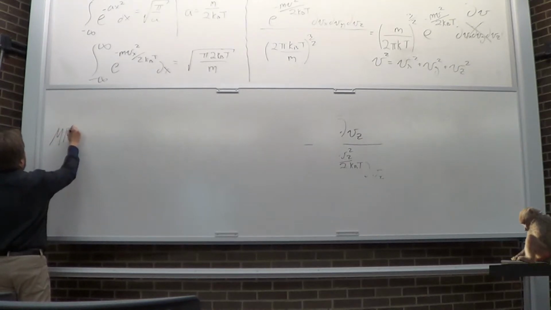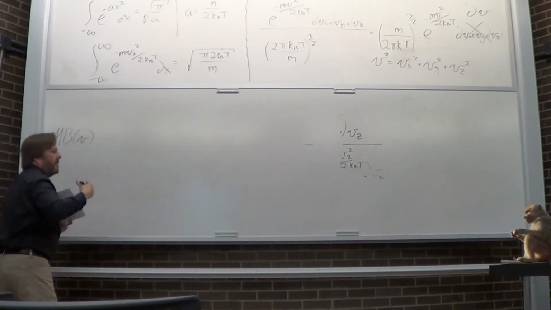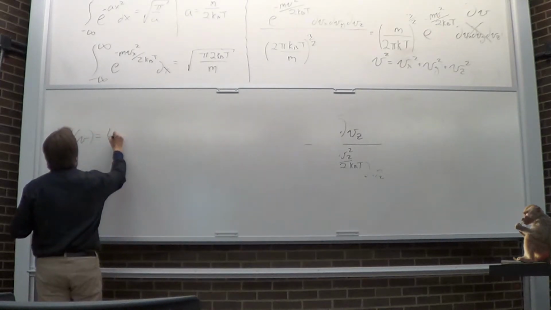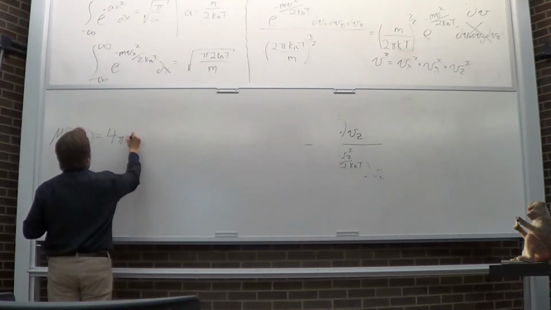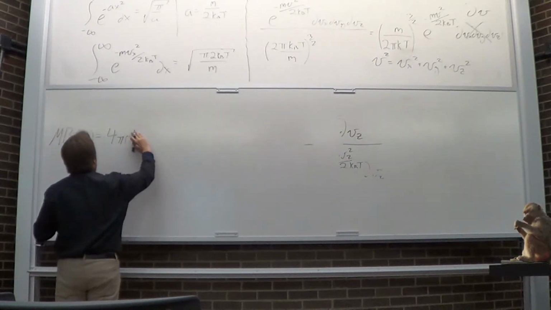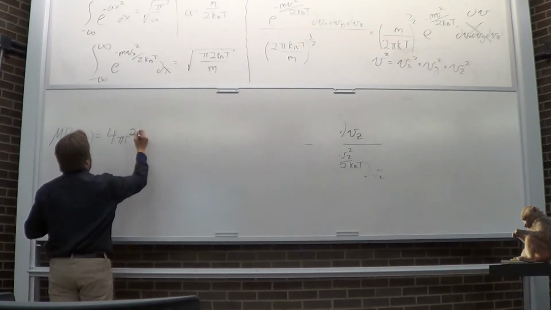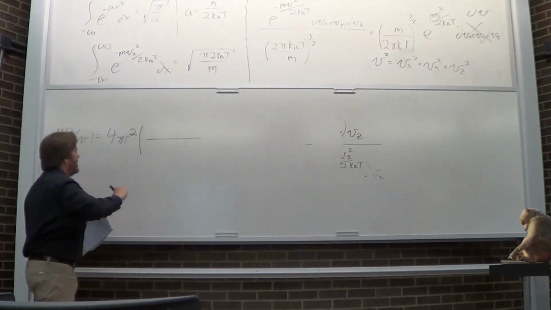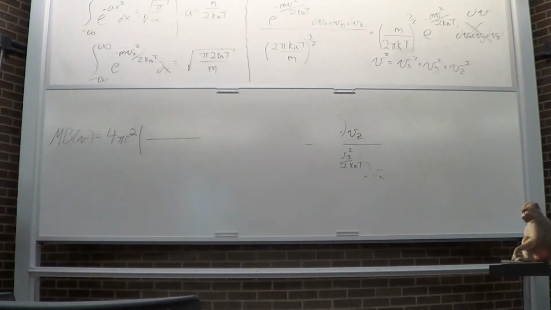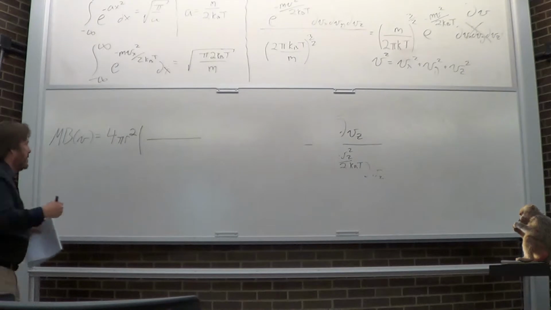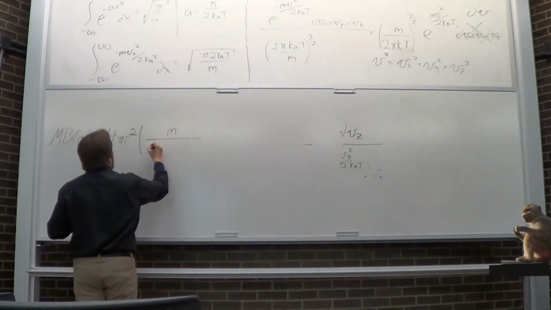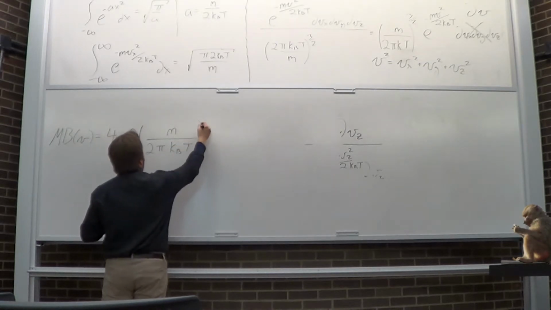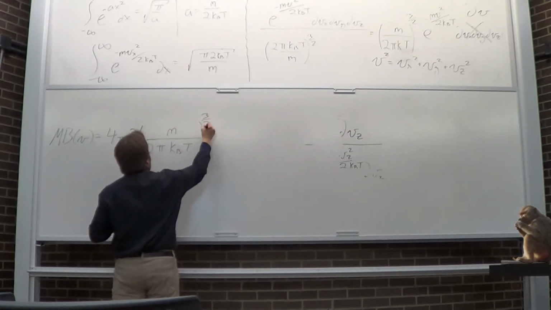Anyway, so here's Maxwell-Boltzmann, and I'm writing this as a function of net velocity. What I've got is a 4 pi r squared. I like to put that up front. I've noticed that the video resolution is not so good, and I don't know if that's because the camera's getting old or if YouTube is doing some things. Okay, 4 pi r squared is this geometry factor. Then I've got m over 2 pi kT. Remember, this is the normalization part from the Boltzmann equation.